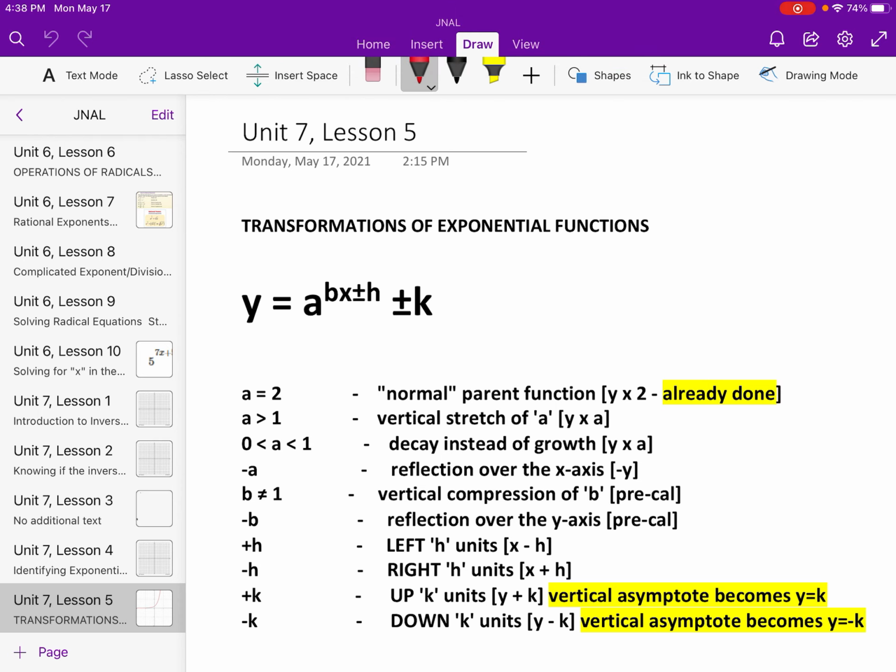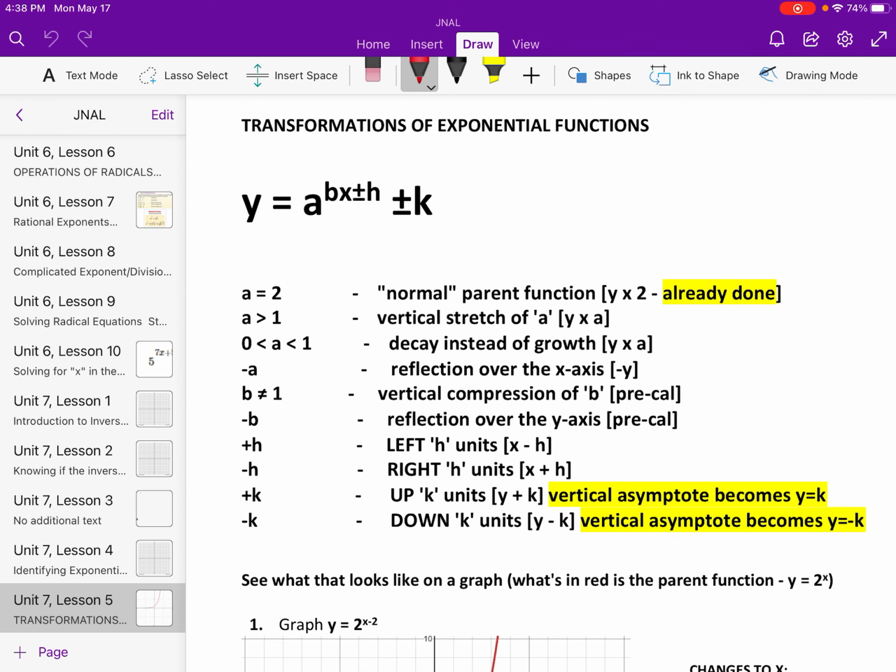This is Unit 7, Lesson 5 on transformations of exponential functions. So, we've seen transformations with lots of different functions. We learned about all the parent functions at the beginning of these lessons, and we've had transformations for those, but what does it look like for this? We've done transformations of quadratics, rational and radical functions, and now we have exponential functions. So, remember the parent function is this.